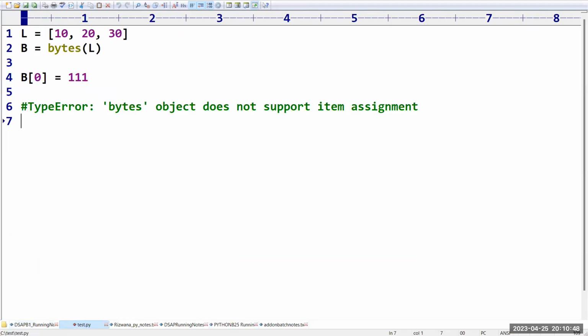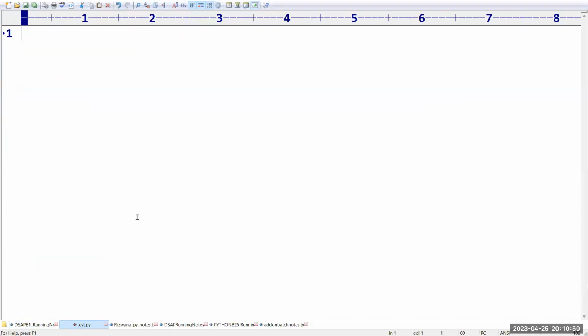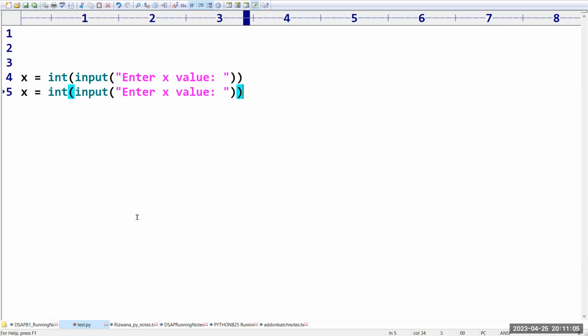So let us go with reading the x value from the user. So I am taking int of input of "enter x value". Now after this I'm going to read the value of y, "enter y value".